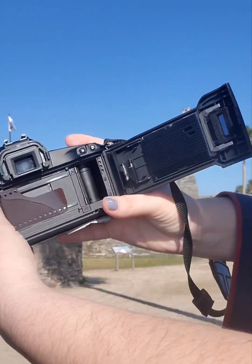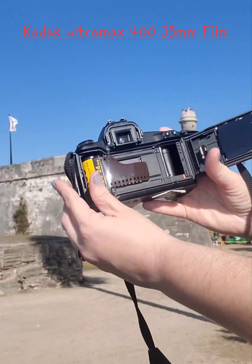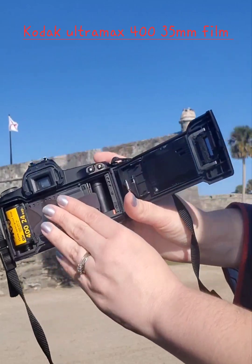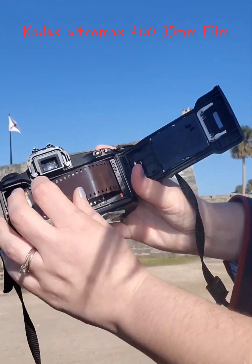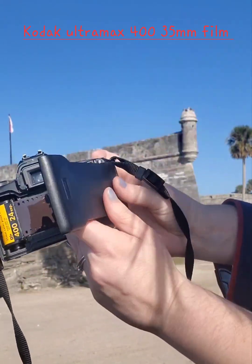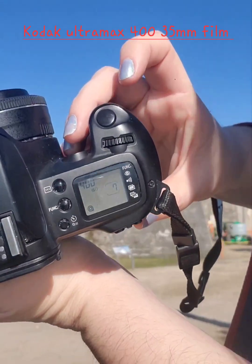Sometimes it gets a little snug. Let's see, here we go. Now, make sure it gets through here. Slide, slide, slide. Uh-oh. Sometimes it has some issues. See, we'll see if it's going. It's going.